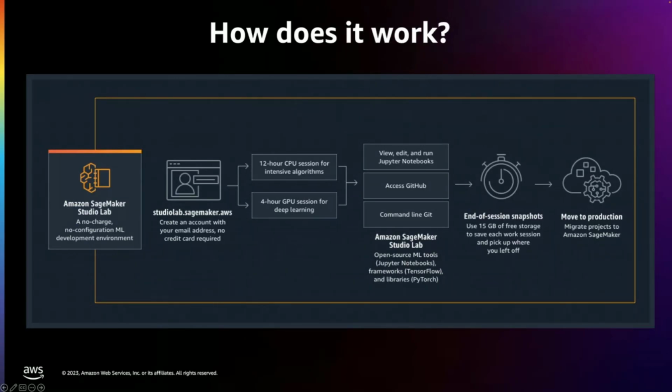And at the end of the session, the work can be saved to the persistent storage attached to the project so that it can be resumed later, the same day if you still have session time left, or the following day. And also, as I mentioned earlier, there are a couple of options to integrate your environment with Amazon SageMaker for production type of workloads.